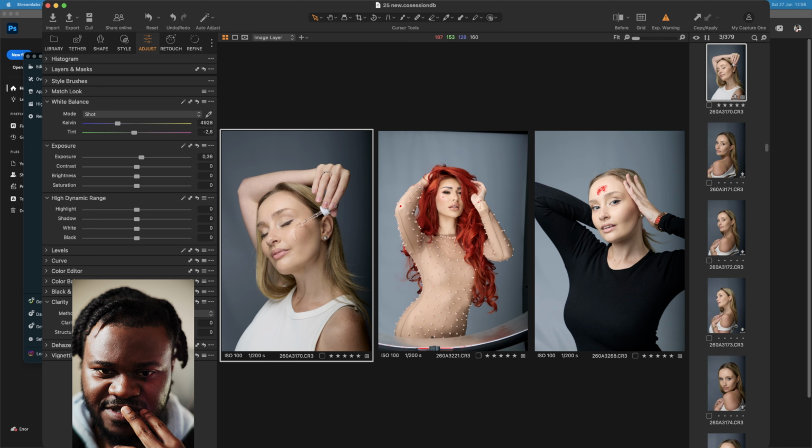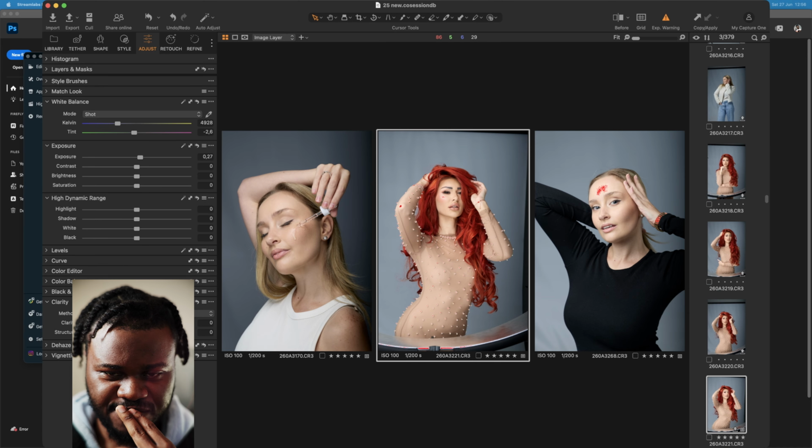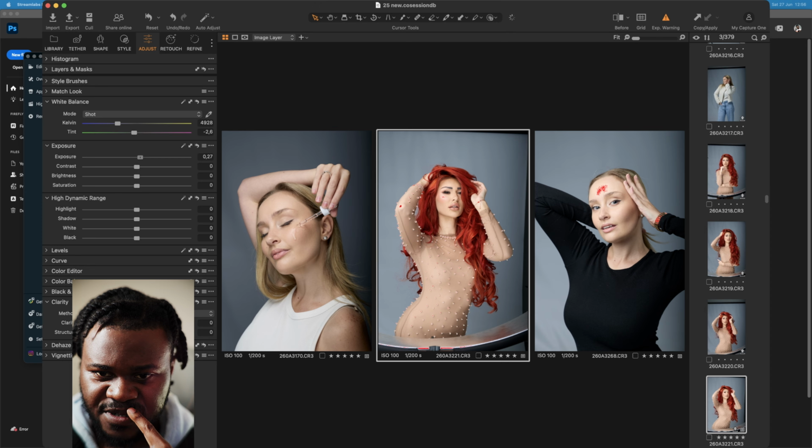It brightened up this. I like that. I don't mind that. I don't mind this. I don't mind this. I wish it added a little bit more contrast there though. So what I'm gonna do is I will reduce the exposure a little bit. Cool. Get rid of those red spots and then boost my contrast. Yeah, because she's got beautiful red hair and I want that to pop.